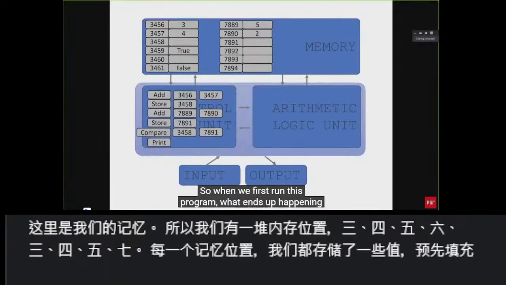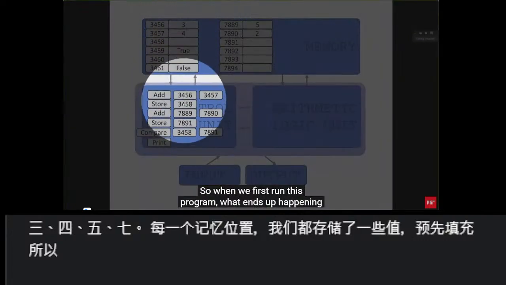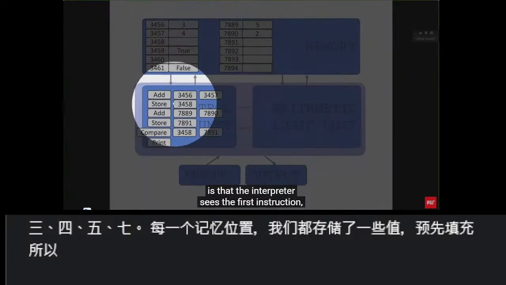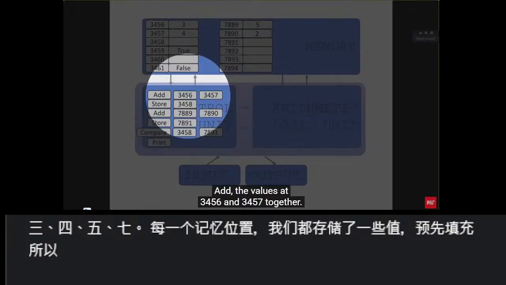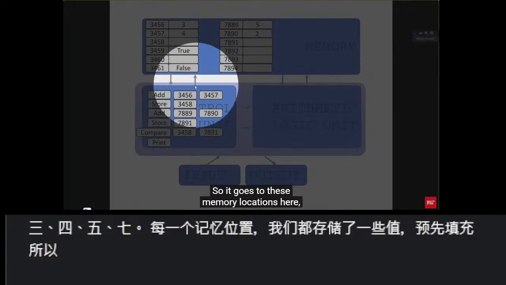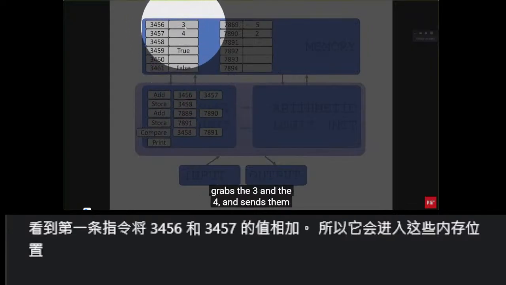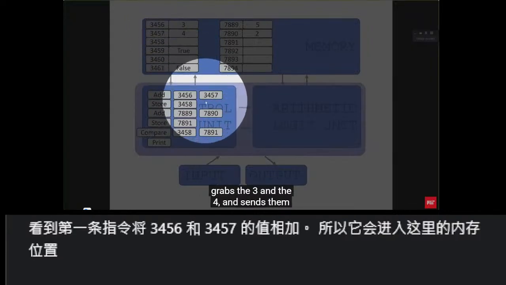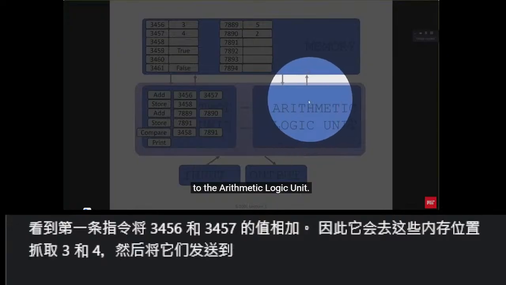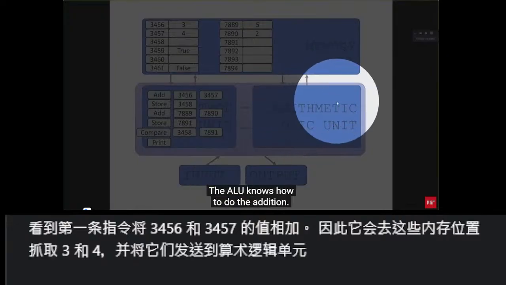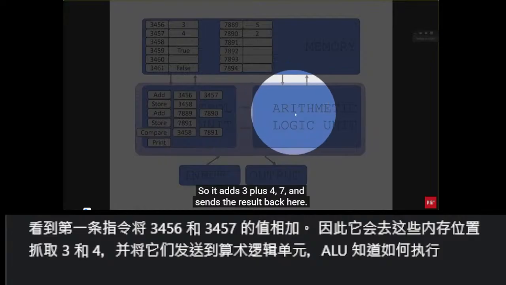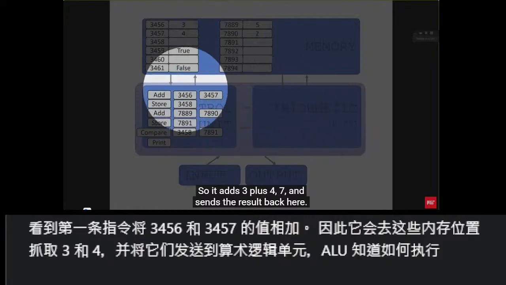So when we first run this program, what ends up happening is the interpreter sees the first instruction, add the values at 3456 and 3457 together. So it goes to these memory locations here, grabs the 3 and the 4, and sends them to the arithmetic logic unit. The ALU knows how to do the addition, so it adds 3 plus 4, 7, and sends the result back here.